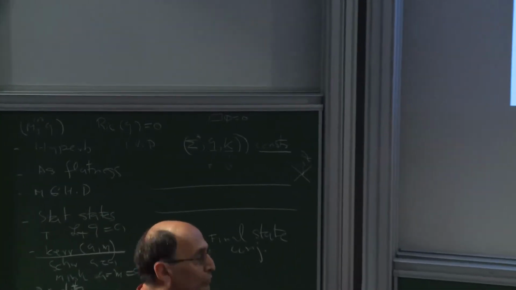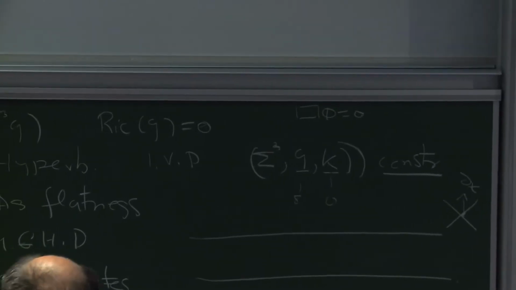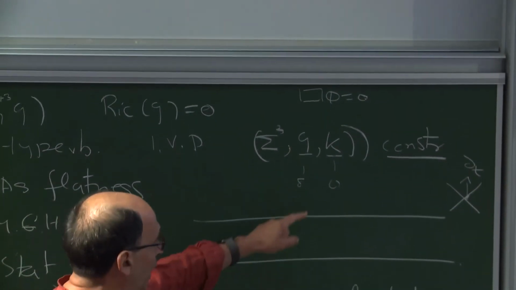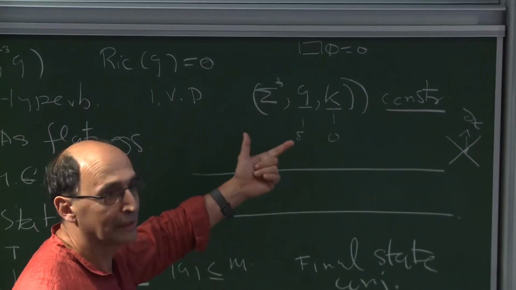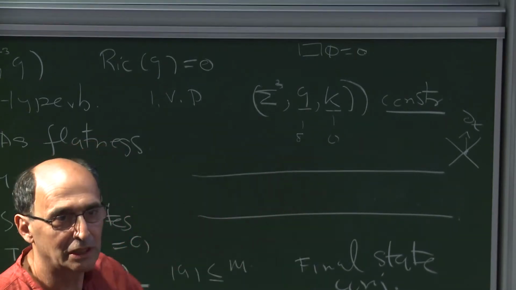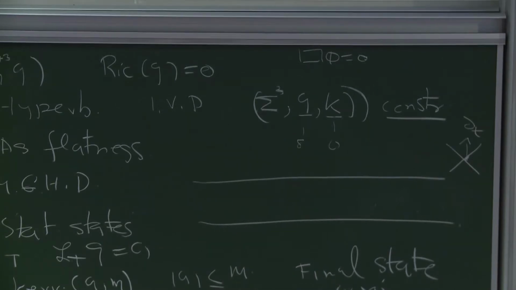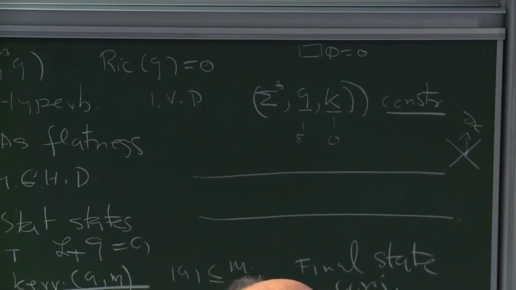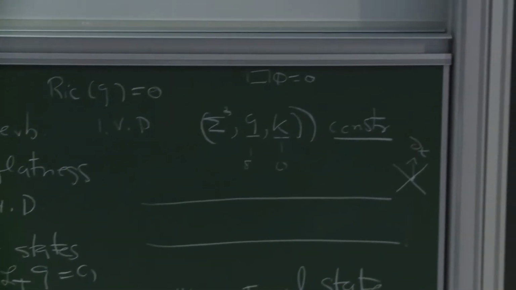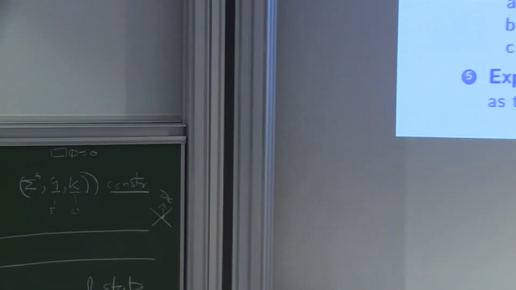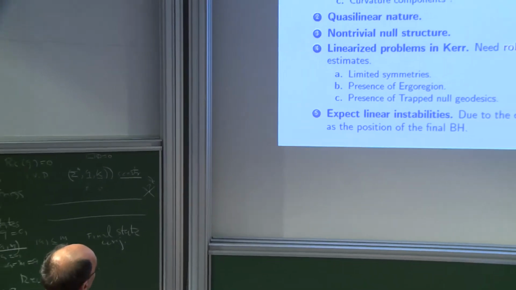However, if you try to use a null condition in the coordinates used by Choquet-Bruhat, which are called wave coordinates, it's not there. There is no null condition. There is a so-called weak null condition, but that's very different. Anyway, to find the correct null condition is also a highly non-trivial issue. So to detect, in other words. And of course, this also has to do with the problem of coordinates and gauges.